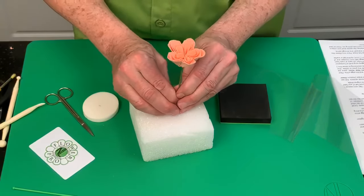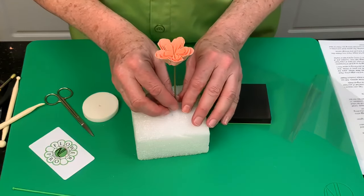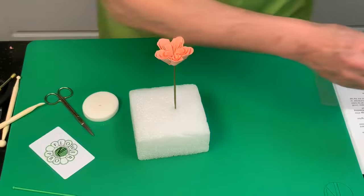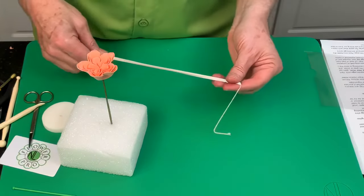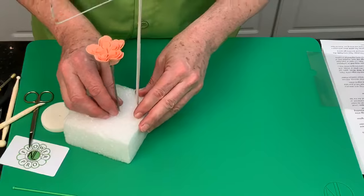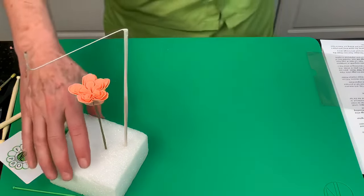So this can just stay like this. If you're doing a sugar one, you need to hang that, all right? So now again, I talk a little bit about hangers, but there are lots of them. Wilton have one, FMM have one. You can also make one with a kebab skewer and a piece of 18 gauge wire. That's what I typically do a lot when I travel.